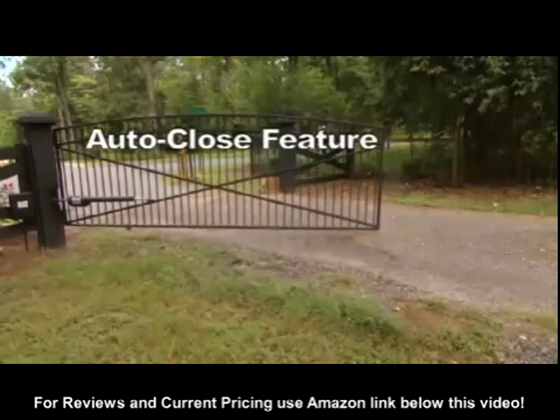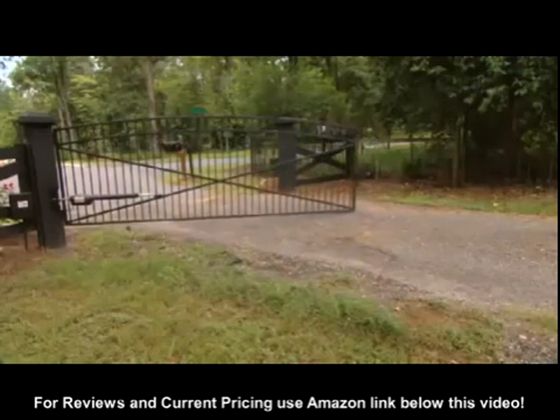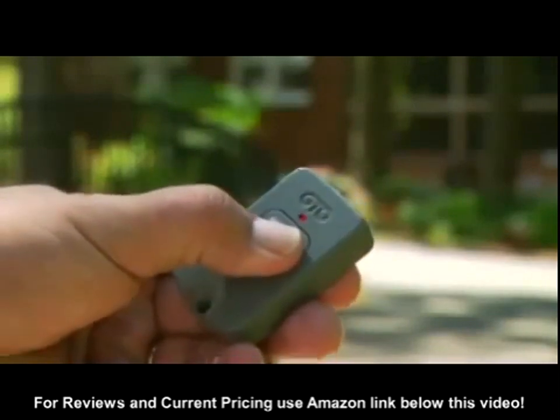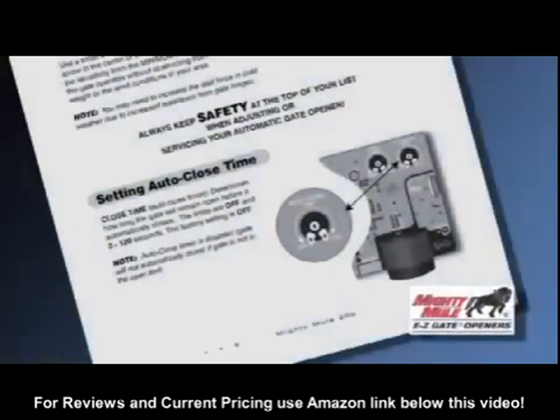Your Mighty Mule 200 gate opener also has a convenient adjustable auto-close feature. After the gate reaches the fully open position, it can be set to remain open up to 2 minutes before automatically closing. You can override the auto-close feature at any time with your personal transmitter by pressing the button, resulting in the gate closing immediately. You will receive your gate opener with the auto-close feature deactivated. Refer to your manual for instructions on how to activate this feature.